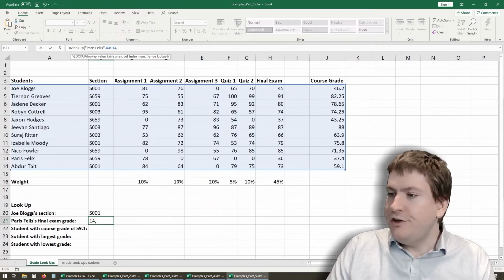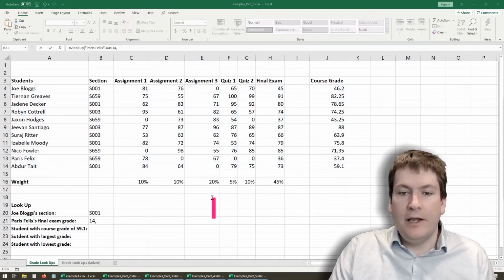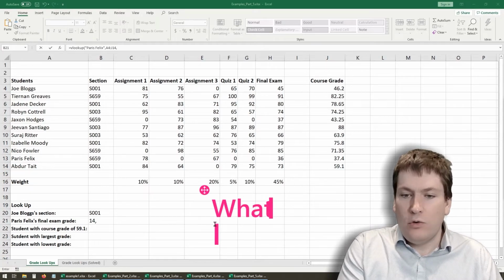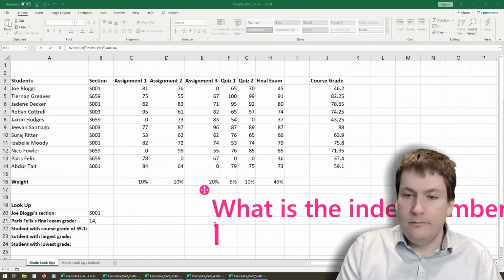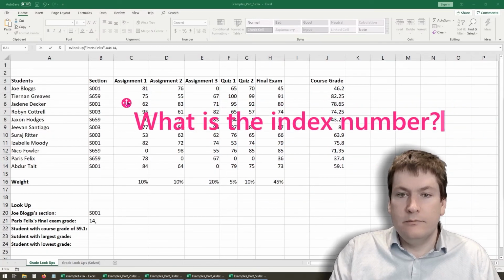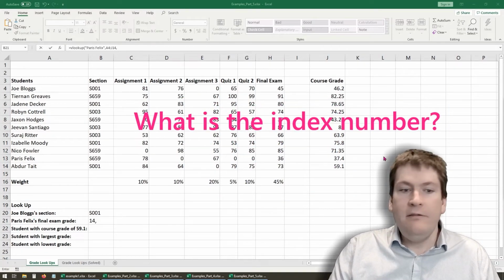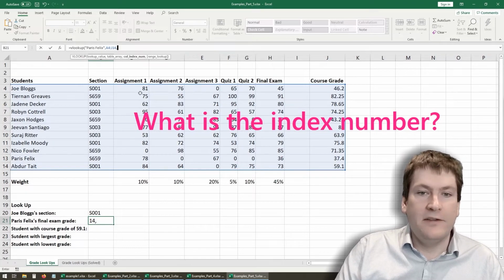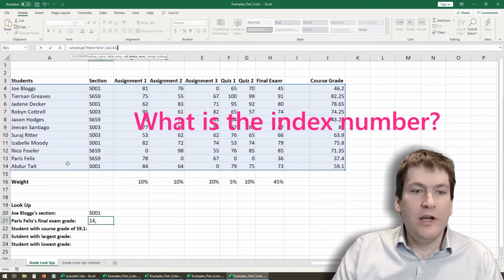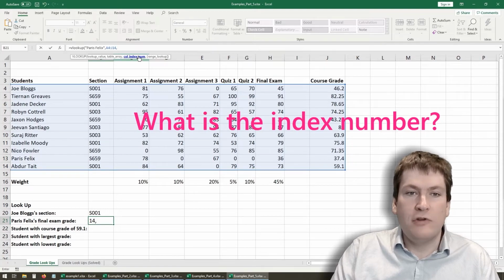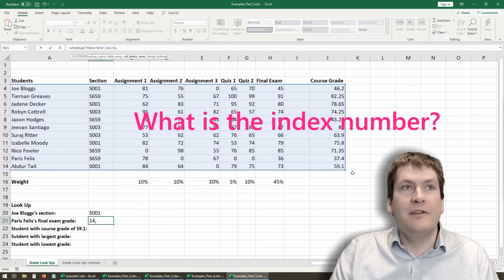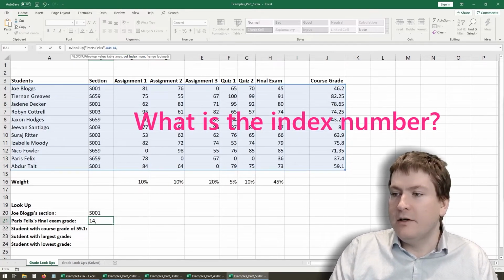I want you to pause the video and try to figure out what the index number is. If this is the table, what is the index number of the final exam grade? What value goes right here? Pause the video, and once you think you have an answer, unpause it and we'll take a look.